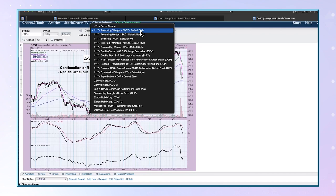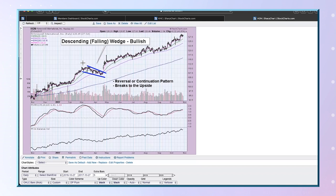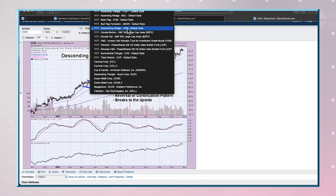Another one you really might want to look at is a falling wedge — descending wedge, falling wedge, however you'd like to name it. It's not a declining trend channel, because the falling lines are going to converge. You've got a more distinct downtrend on top and then a softer declining trend on the bottom. It's an upside reversal — or in this case a continuation — and we did get that breakout. The upside target is measured by the back of the pattern, so we'd expect at least a move to that level, and it looks like we did end up getting at least that on this particular chart pattern.